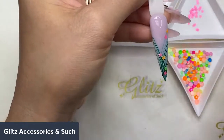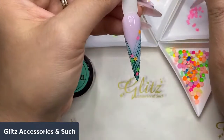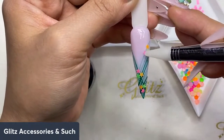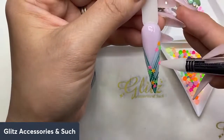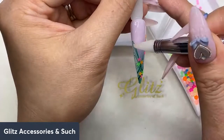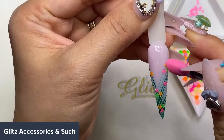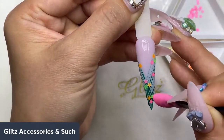Not bad at all. Look cute. And they are staying really, really well on the nails because of the premium eye hole chamfer foil. Looks really good. I'm gonna go ahead and use the dual end tweezer and then give it a really good wrap on it. This is so cool.